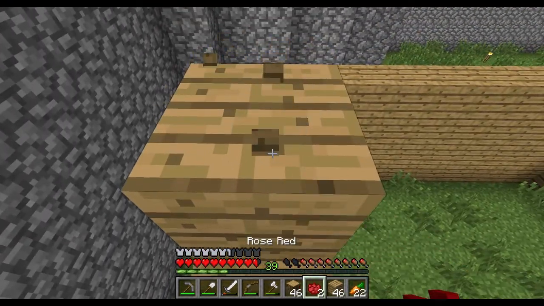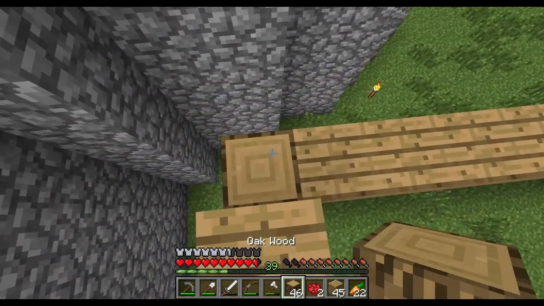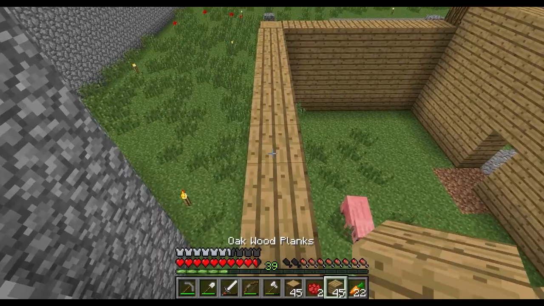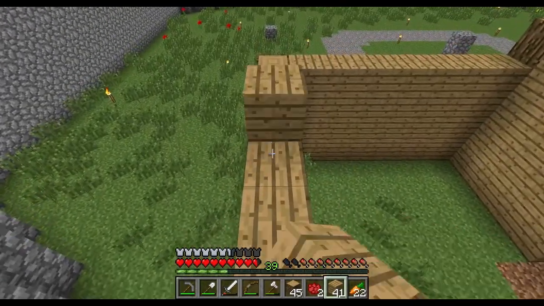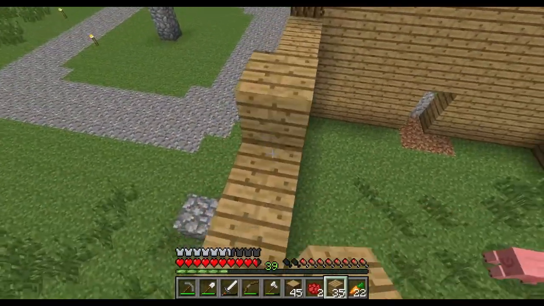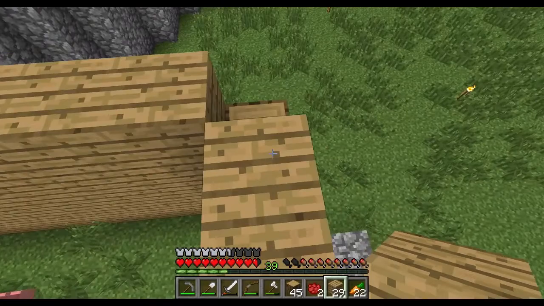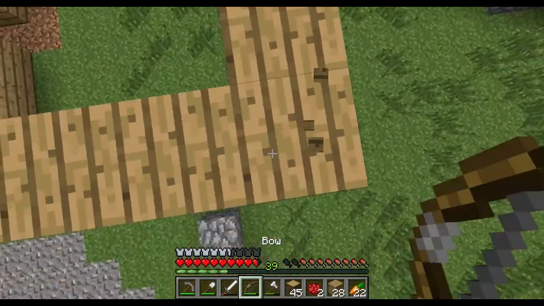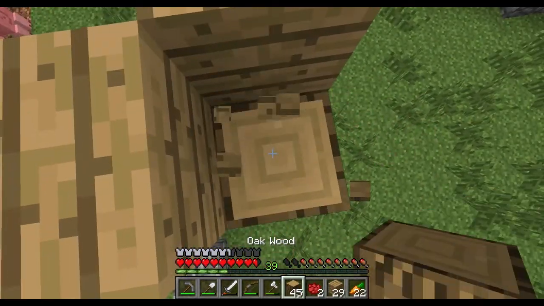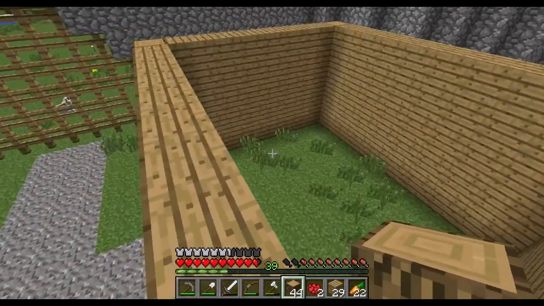How cool would that be if you could stain wood? That would be pretty cool, because I just saw that. I was trying to place down the wood block and then the red dye came up and I was like, that's not wood, but you know, what if you could? That would be pretty cool. Like, you could make red wood, I don't know, blue wood. That would be kind of cool, I guess.